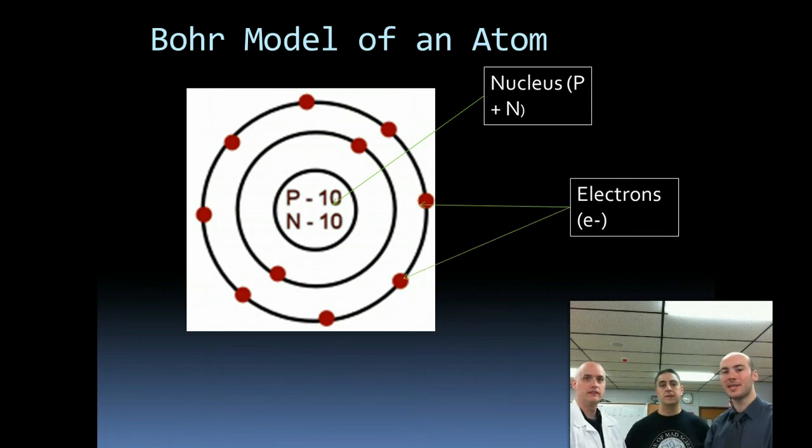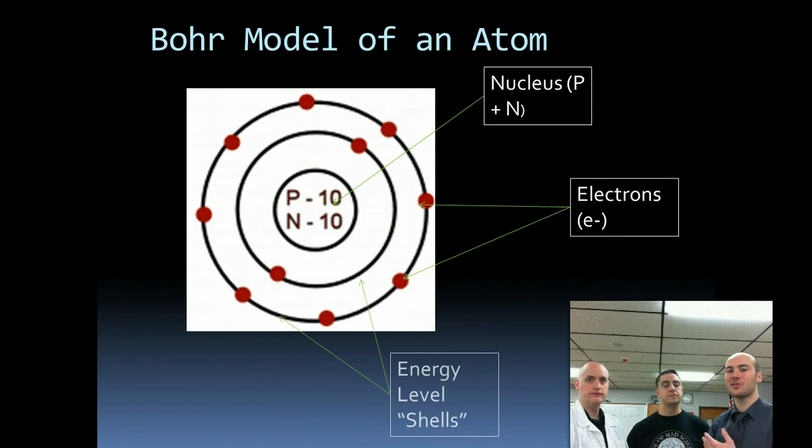Orbiting around that nucleus are electrons. Even teeny tinier. And you'll notice they're in two different circles. That's because you have two different energy levels, or you can have more than two. Just in this picture, there are two. I like to sometimes refer to the energy levels as shells, although that's not a very scientific term. We might hear them called orbits, too, like planets around the sun. Exactly. But before we get into how to draw Bohr models, we actually have to look at how to figure out how many protons, neutrons, and electrons there are in something.